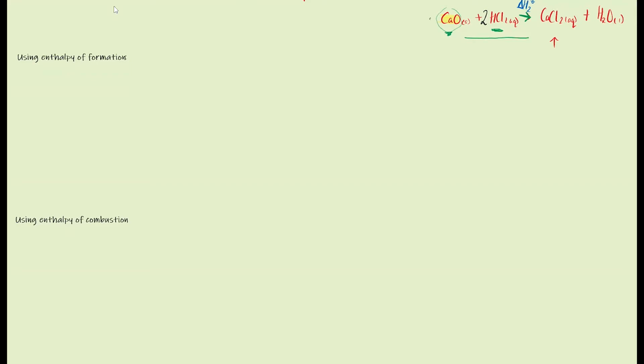Now, we're going to start off with the example of enthalpy of formation. We're going to use the same equation for each formation and combustion. So the one we're going to look at is hydrogenation of ethene, or reduction of ethene, I should say, not hydrogenation. It's better to say reduction.